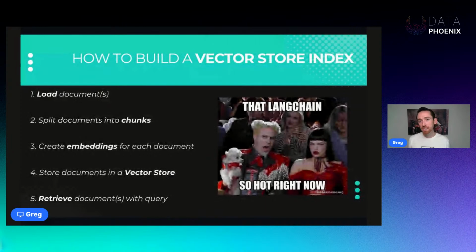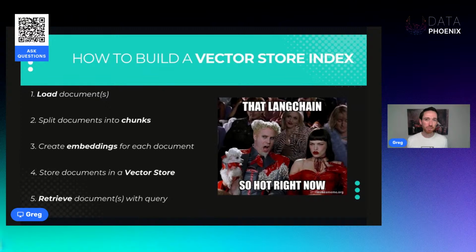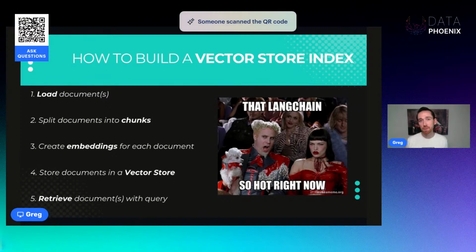Recall, if you've seen this before, how to build a vector store or vector database. If you haven't messed with LangChain or any other tools in that LLM Ops space where you're trying to build out a vector database, there are some really clear steps you have to take. This is all about essentially taking words from a document, turning those words into numbers, putting them in a vector format, and storing those vectors in a database.